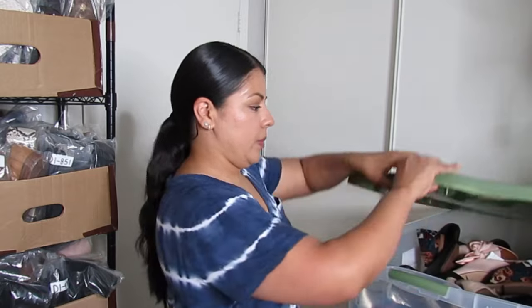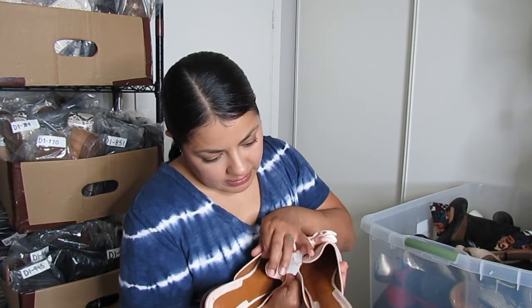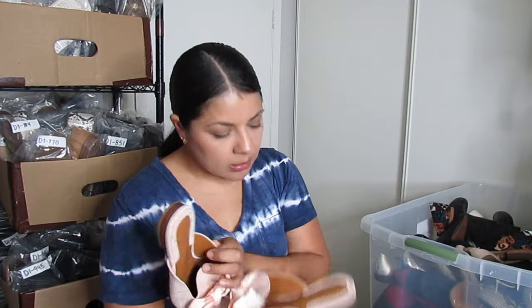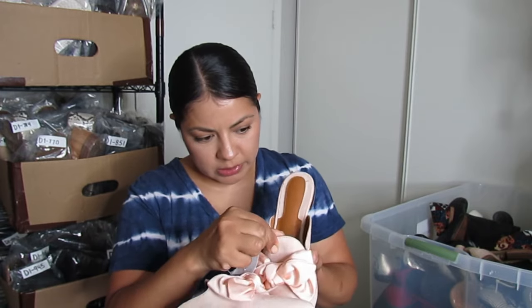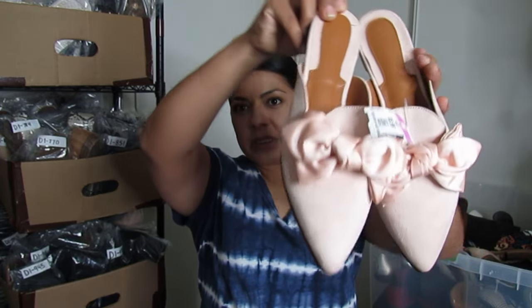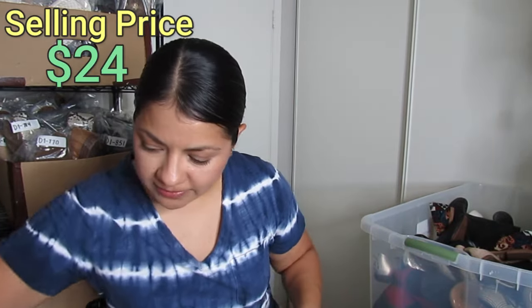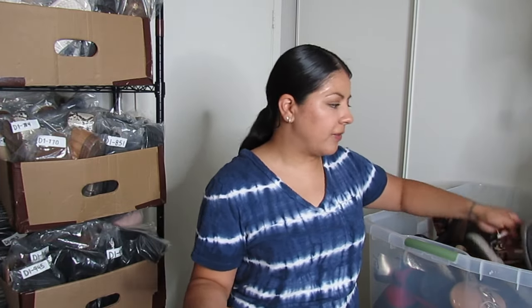That was the end of bin number one. The next two bins have more ankle boots but also a lot of pumps, flats, and loafers. First up is this brand — Rylista, I think. I've never heard of it or picked it up, but this is a beautiful style shoe I could not pass up. It's a light pink color with an oversized bow detail, pointed toe mule, in excellent condition. These were $4.50 and hopefully I can get about $24 for these.